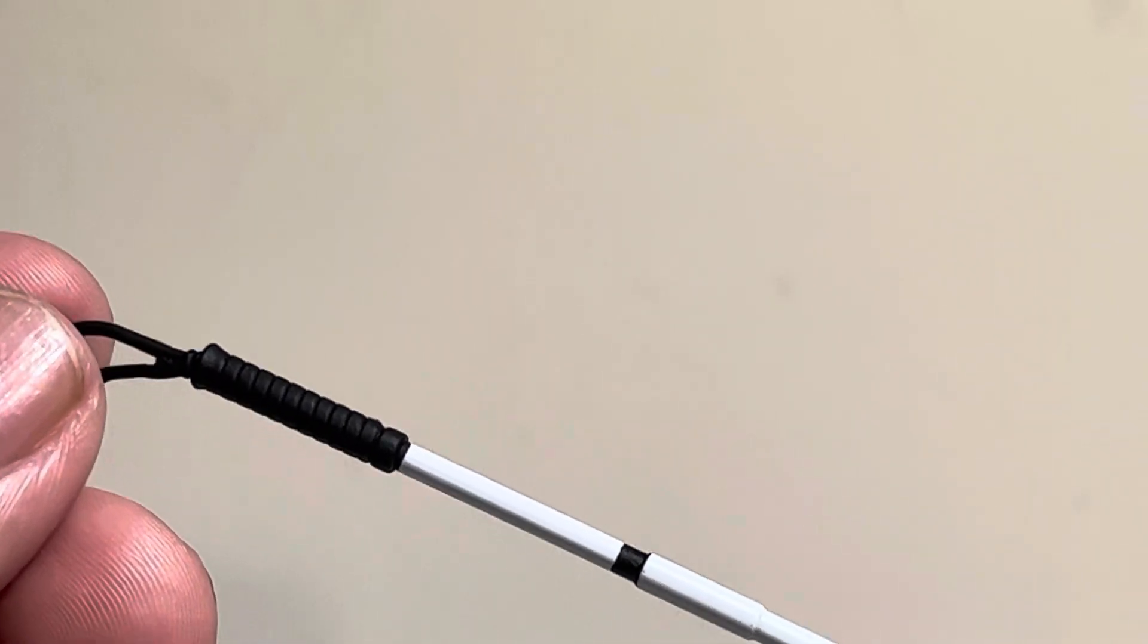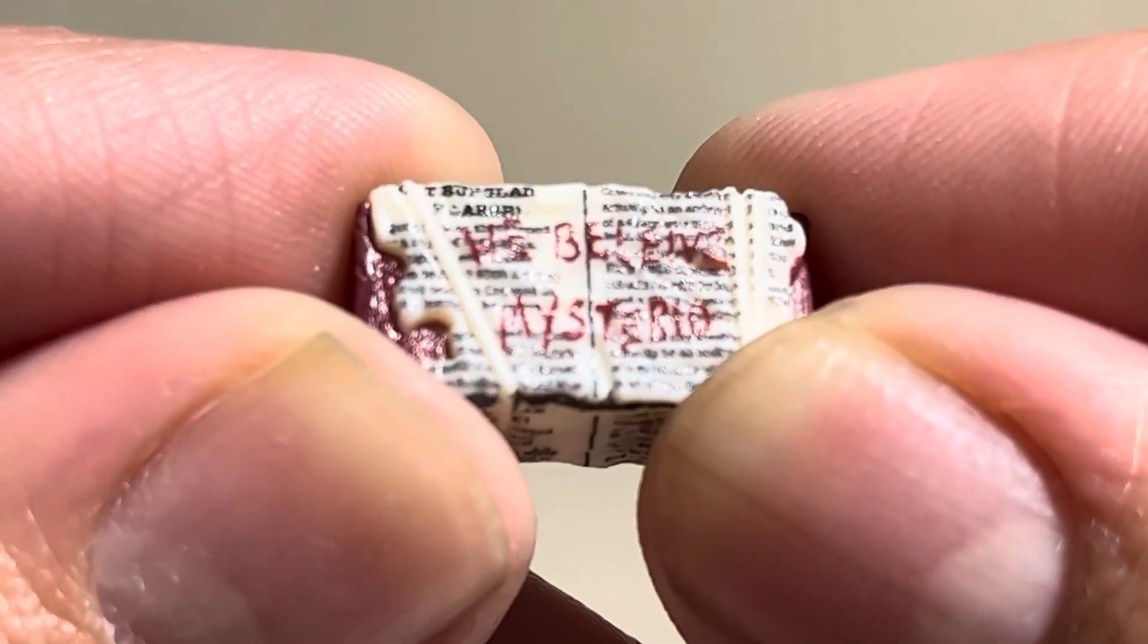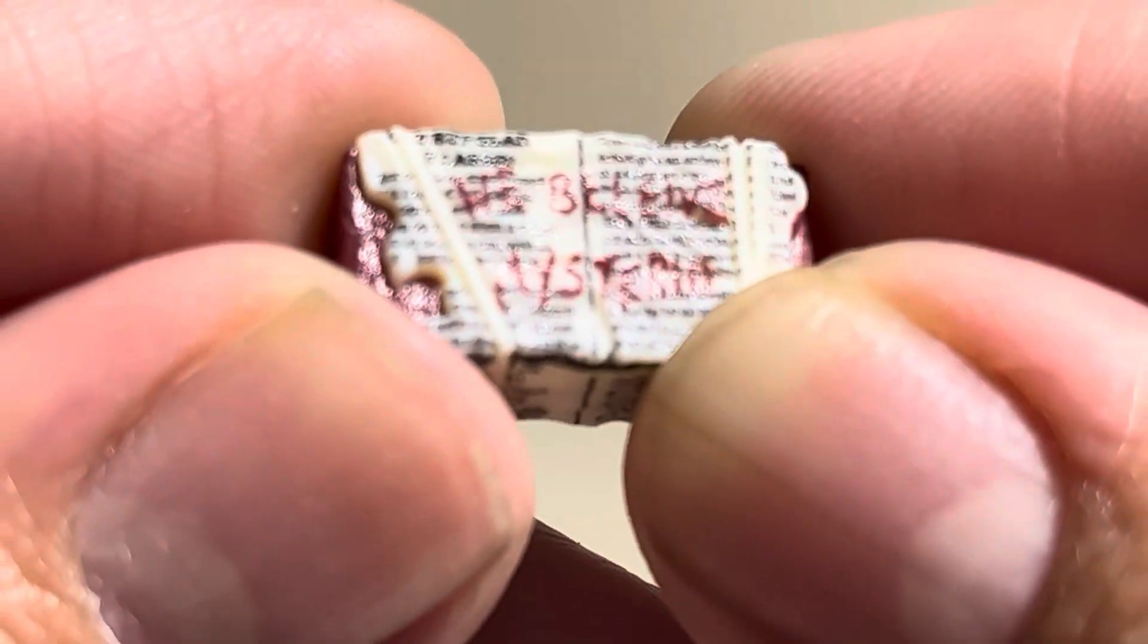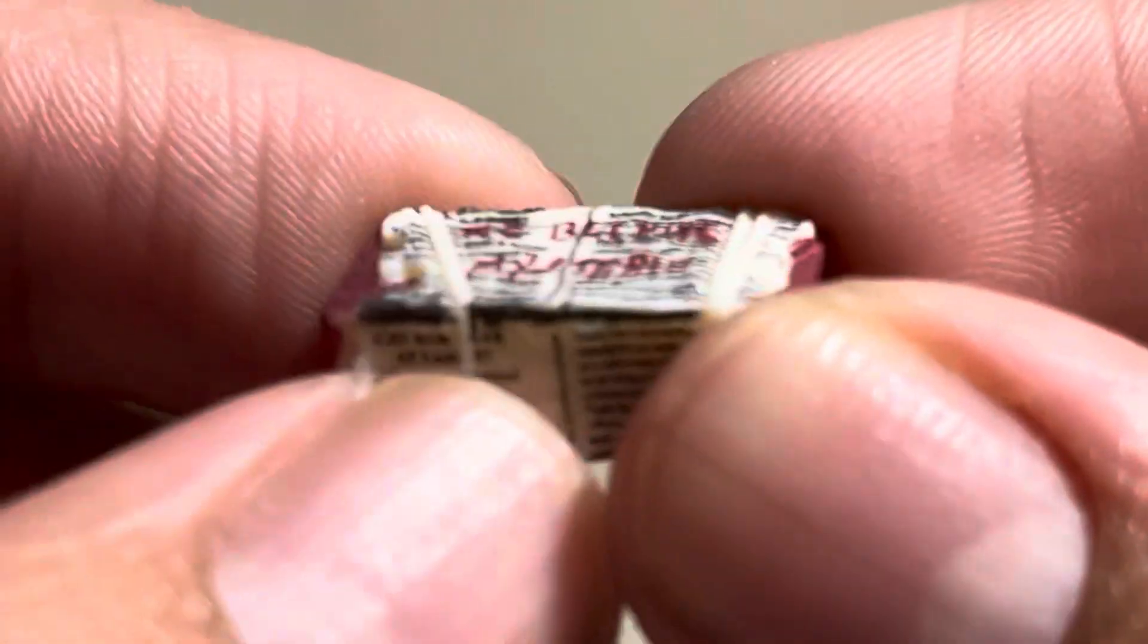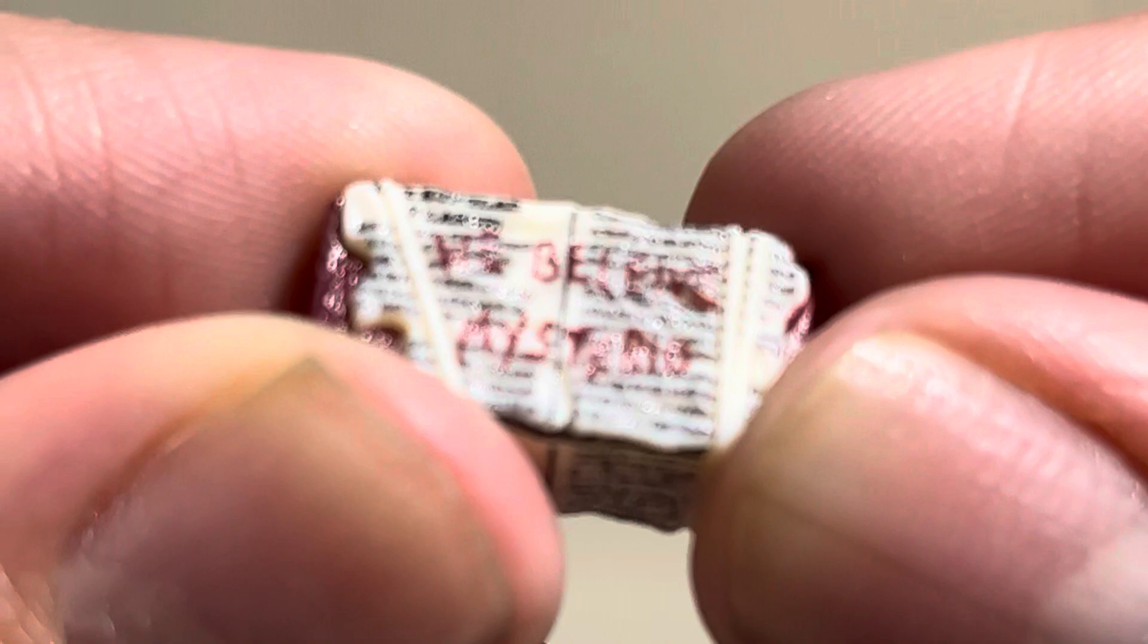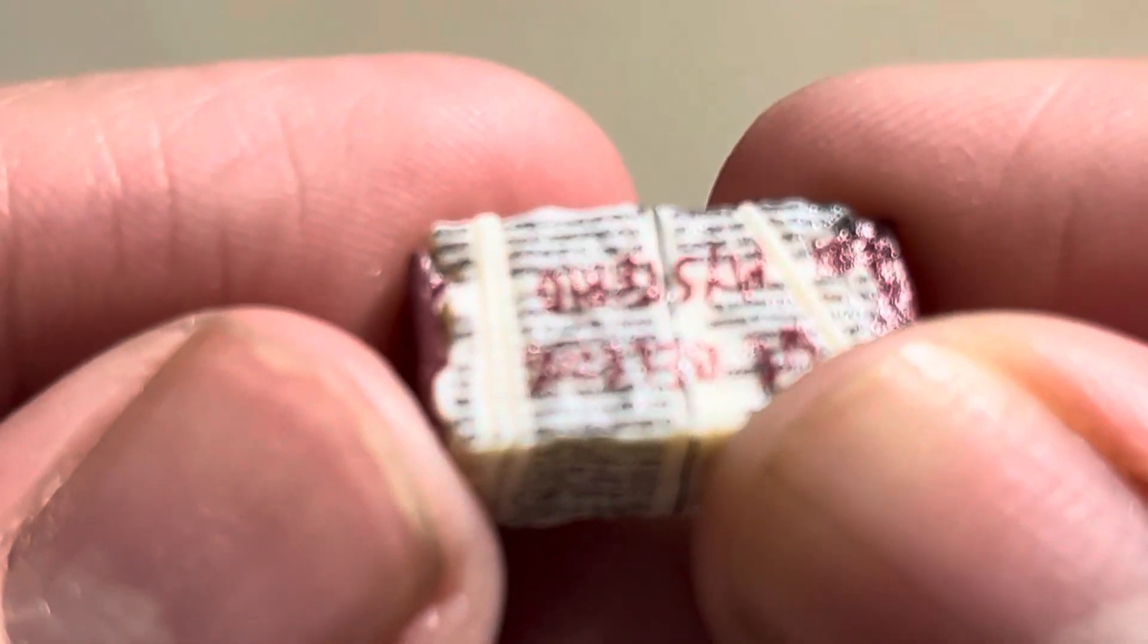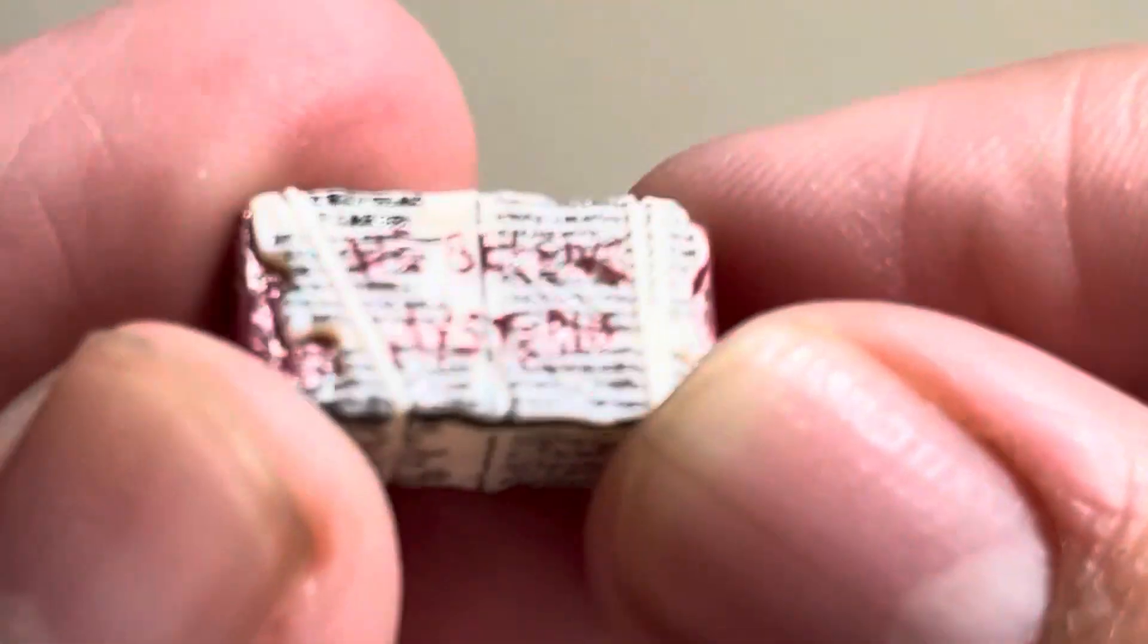Now, let's move on to our next accessory, which is. Here we have the little brick piece that went flying into the window that should say We Believe Mysterio. I think I'm holding it the correct way. But if not, I'll do an angle of tipping it upside down, just in case. But it's just this little brick, gray plastic piece. It does look like a brick. Of course, this is what he caught when it was thrown through the window. It's a nice little accessory to get. Of course, it does make sense for him to have it. And yeah, it's actually not as small as I thought it'd be.